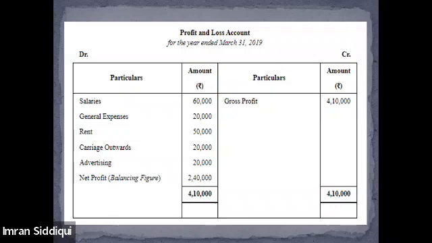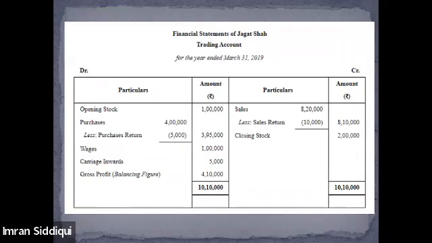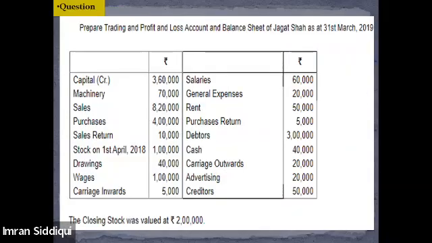Yeah, you're right. Well done, Ritika. Those of you who were not able to solve it or find out the net profit, this is the correct solution for the P&L. Labiba and Zainab. Zainab is not there. Okay. Only the balance sheet is left for this question. Kindly prepare the balance sheet.